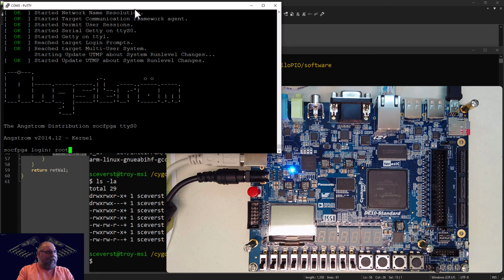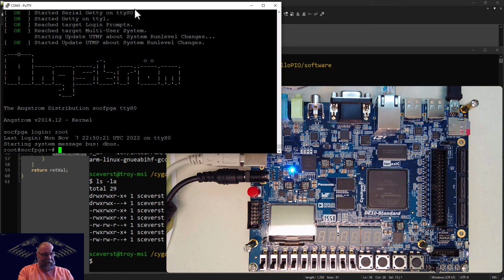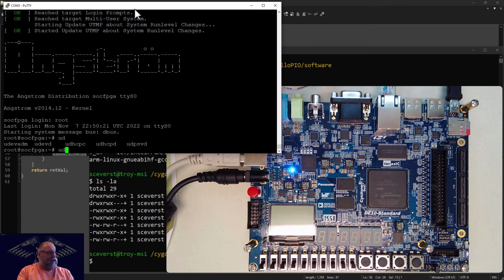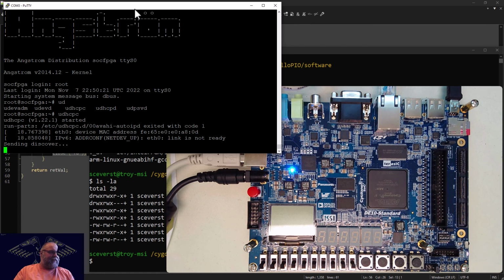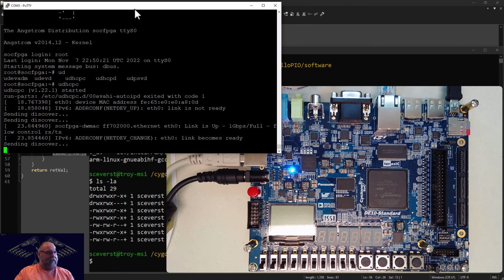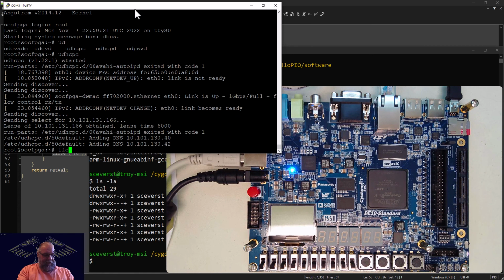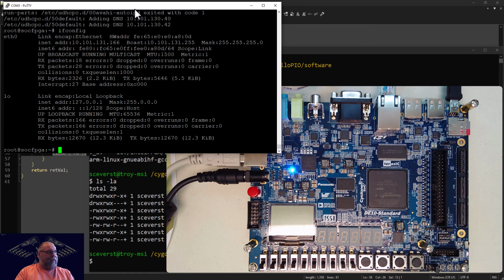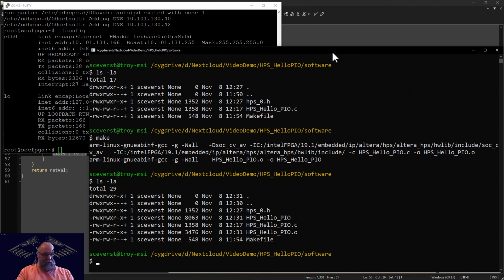So there we go. We can now log in as root, and we need to run our udhcpc, which will run our DHCP client. All right, then we can do an ifconfig. And here we go.